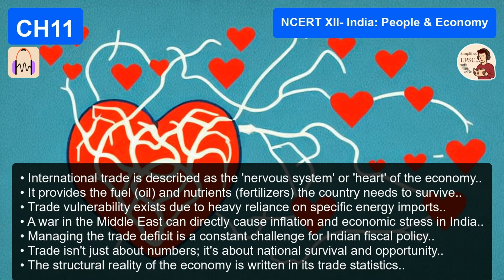Look at our main imports: petroleum, fertilizers, capital goods, machinery. That's not consumer culture. That is the fuel for our industry, our agriculture, and our infrastructure. So globalization is literally keeping the lights on and the farms running, not just bringing in the latest smartphones. Exactly. It's about how a country connects its people and economy, which is the title of the book, to the rest of the world. The ports are the physical connection, the policies are the legal connection, and the commodities we trade are the material connection.